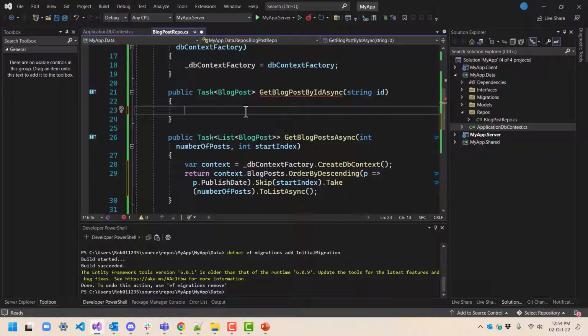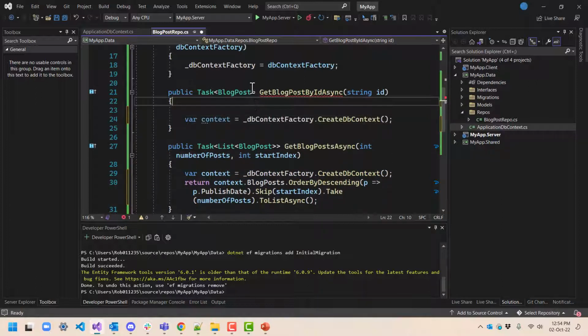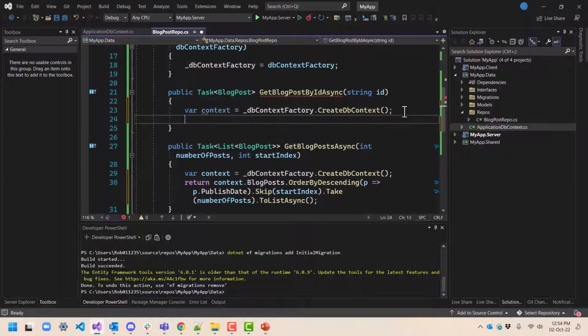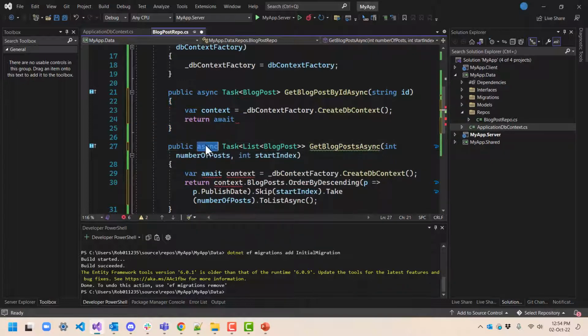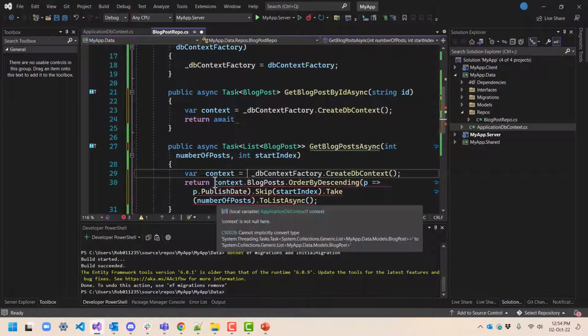Up here, we're going to do something very similar. We are going to once again need to get our database context to start. The other thing I want to do is await this, which means that then I need to make this async. So I'm going to run this as an asynchronous method, and this goes up here. I keep putting it in the wrong place, right here.